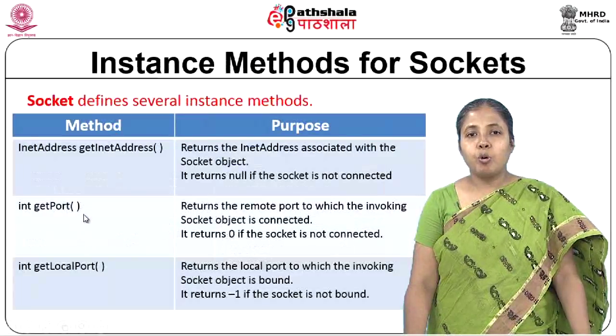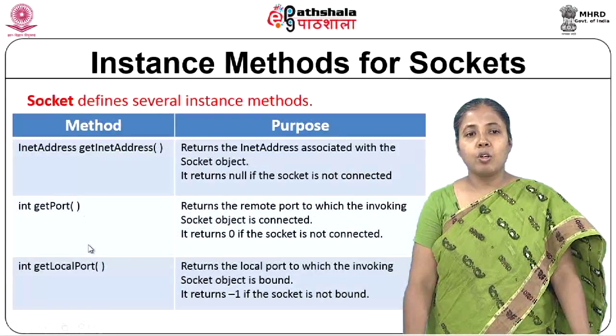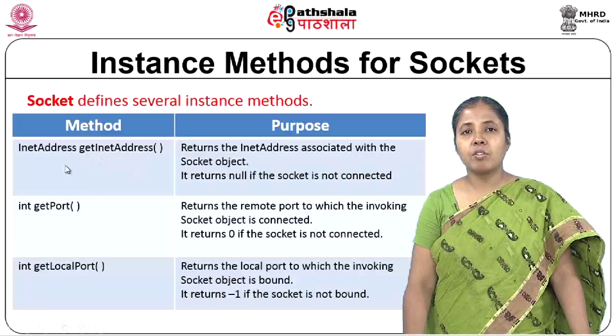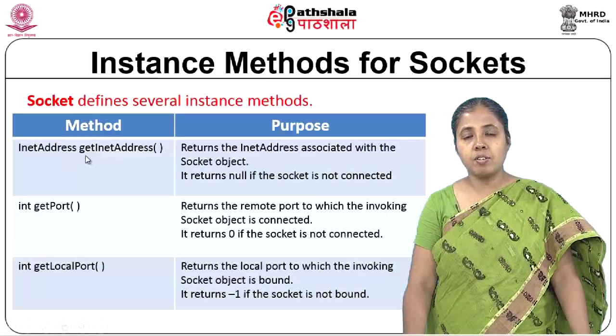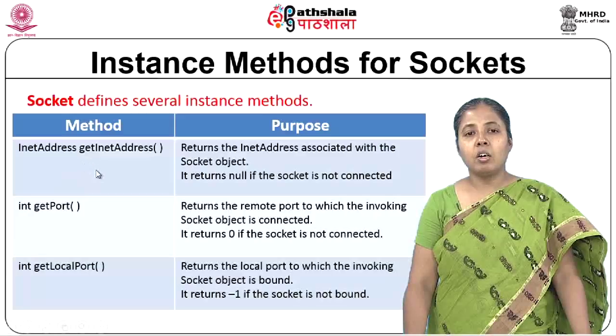Now, let us see the instance methods that are supported in the Socket class. There are several instance methods, some are listed here. We have a method called getInetAddress. This would return the InetAddress associated with the socket object. So, once you create a socket object, you can use the method getInetAddress, which would return the InetAddress that is associated with the socket object.